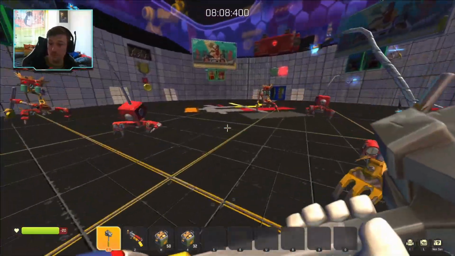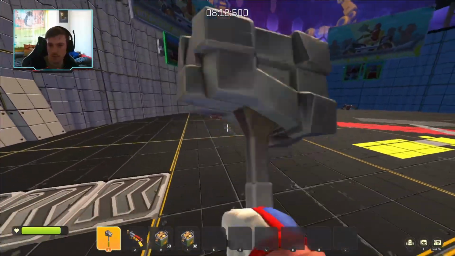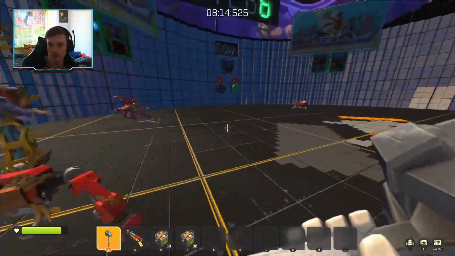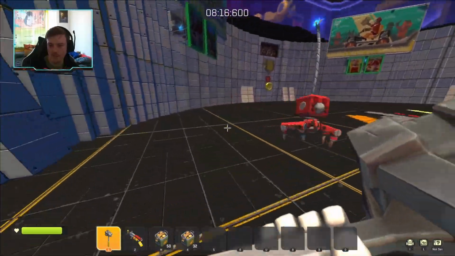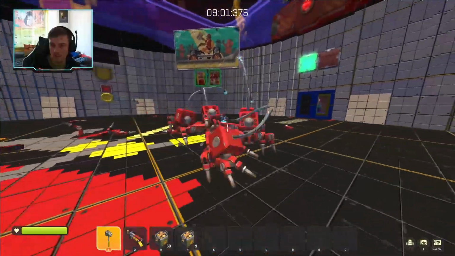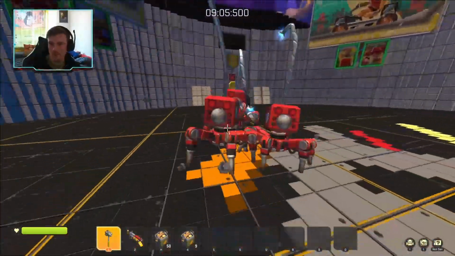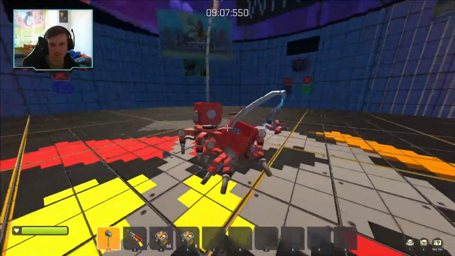Oh, don't get behind me. Keep just running a circle. The old circle strats. Oh my god, they just keep coming. Alright, I think the best strategy is just let them all spawn, probably. Alright, I'm very curious if Mr. Login is as generous with the spuds as Scrappy was. Because Scrappy was very generous with spuds.